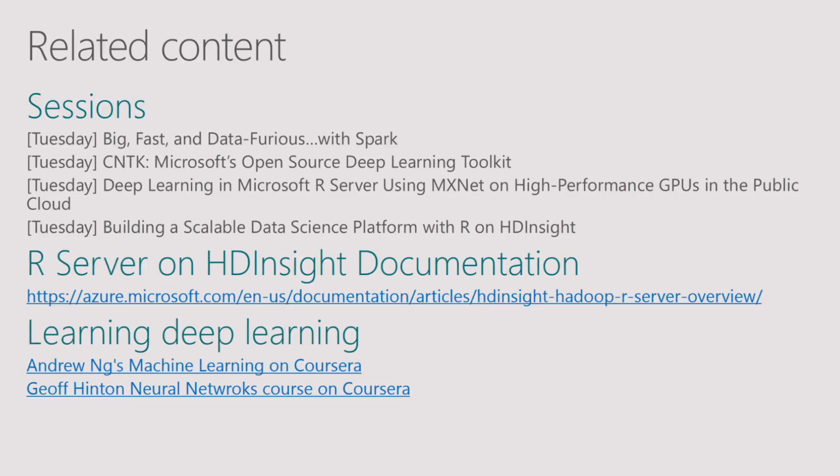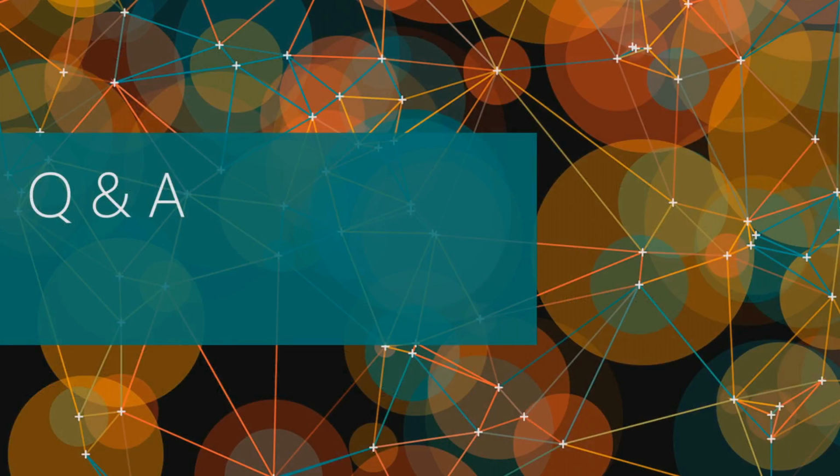In terms of related sessions, we'll talk in more detail about Spark tomorrow at the Big, Fast and Data Furious session. The CNTK library also has a session tomorrow. And the MXNet deep learning library, we have a session tomorrow on that as well. With that, we can switch to Q&A if you have a little bit of time.